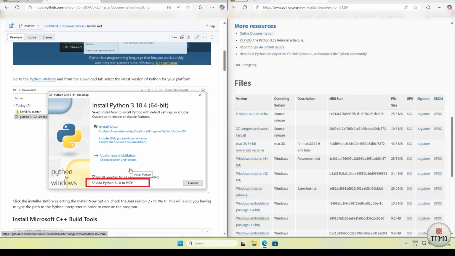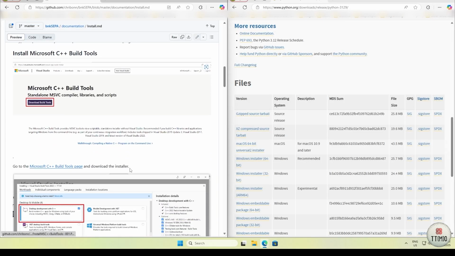Having installed Python, the next installation is to install the Microsoft C++ build tools. Some of the packages we use here rely on this library, and even though it's straightforward, this is relatively long. So after you start it, you may want to go make yourself a cup of tea, coffee, or even have lunch. Let's get it started.